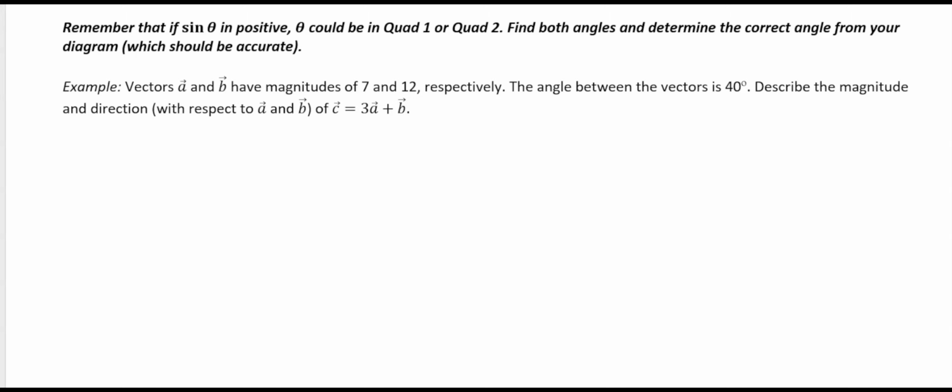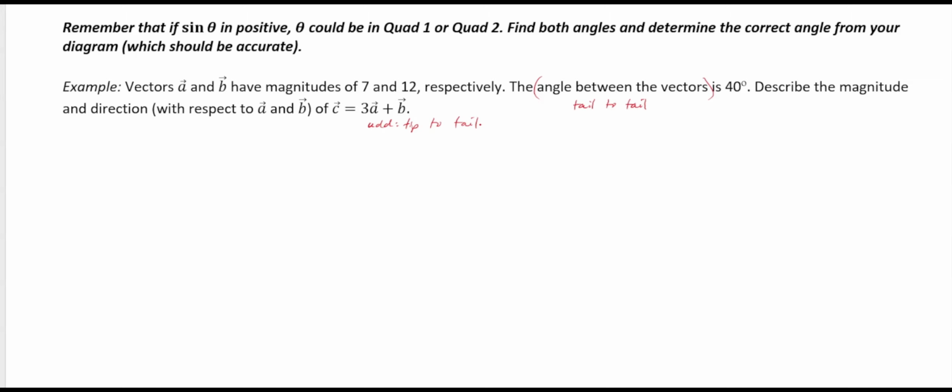I just want to identify right here that if we say the angle between the vectors is 40 degrees, just remember that if it's the angle between the vectors, I'll do it in red here, angle between the vectors, that means tail to tail, is 40 degrees. And when we add vectors, which we're doing right here, we have to add them tip to tail. So let's just put in that little note there, tip to tail.